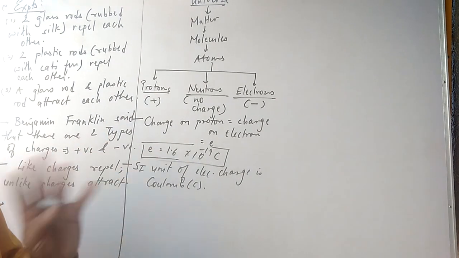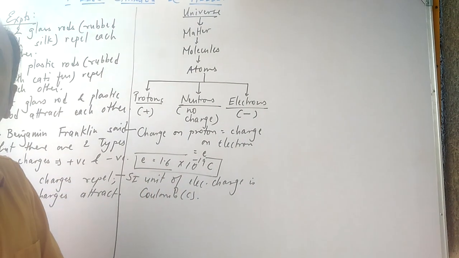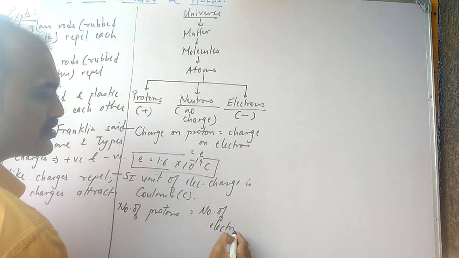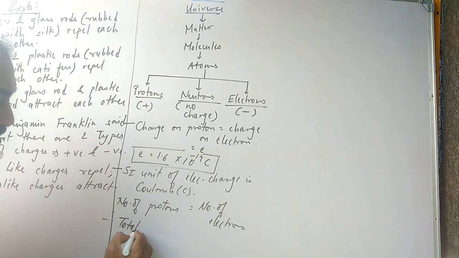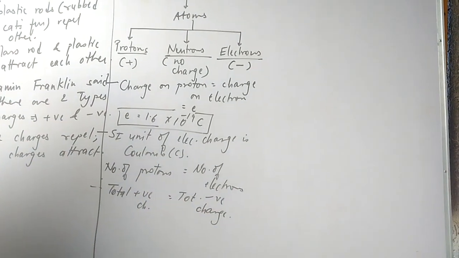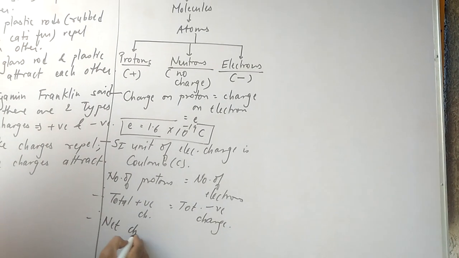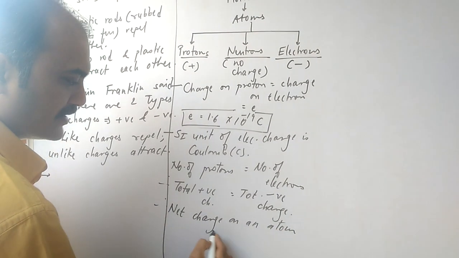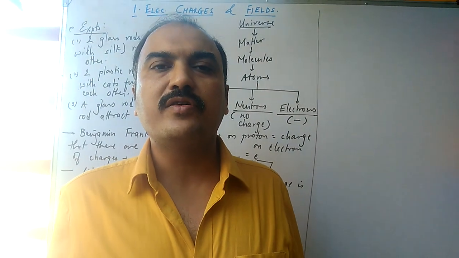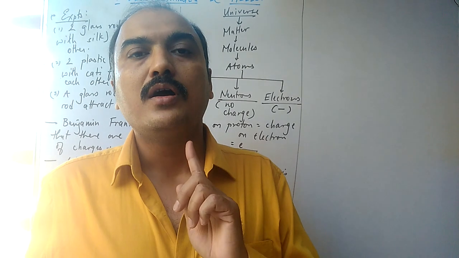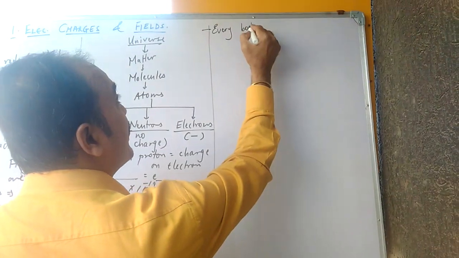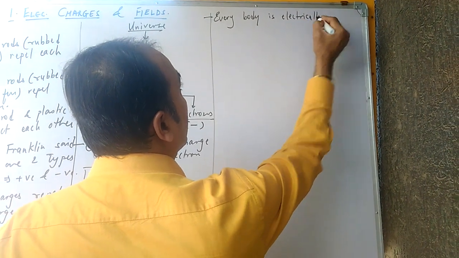Let's move on. Also, you know the number of protons in an atom, the number of protons is same as the number of electrons. So number of protons is the same as the number of electrons. And therefore, the net total positive charge is equal to the total negative charge, and taken together the net charge on an atom becomes zero. Therefore, net charge on an atom is zero. And thus, let me make that fundamental statement: all bodies in the universe do not have any net charge. The net charge on all bodies is zero. Everybody is electrically neutral. So everybody in this universe is electrically neutral.